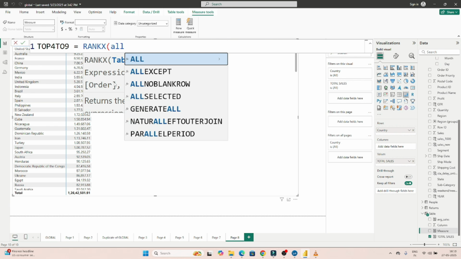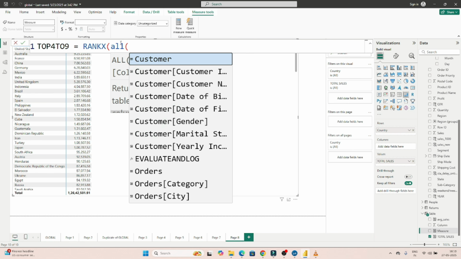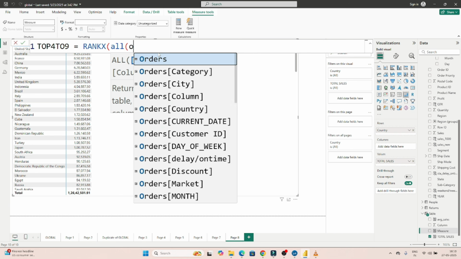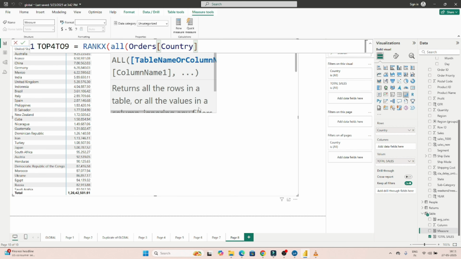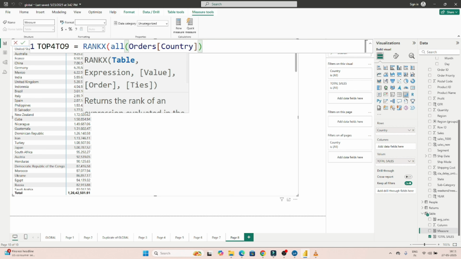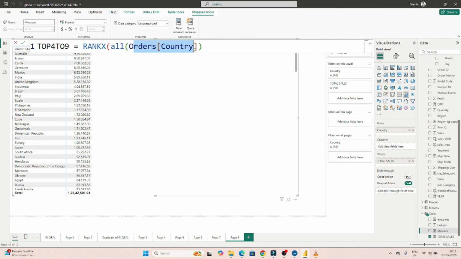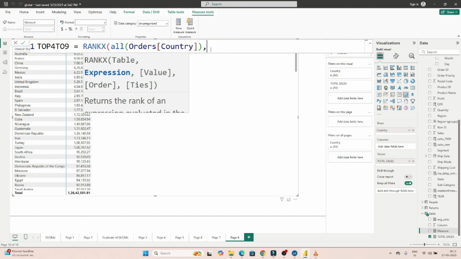So for the country we have to use ALL, and here we will show the country. Select the country. So what I am writing, RANKX based on their country, I want to see based on their total sales. So use total sales, which is one of the fields, comma, value will be none, and based on descending order I want to see.